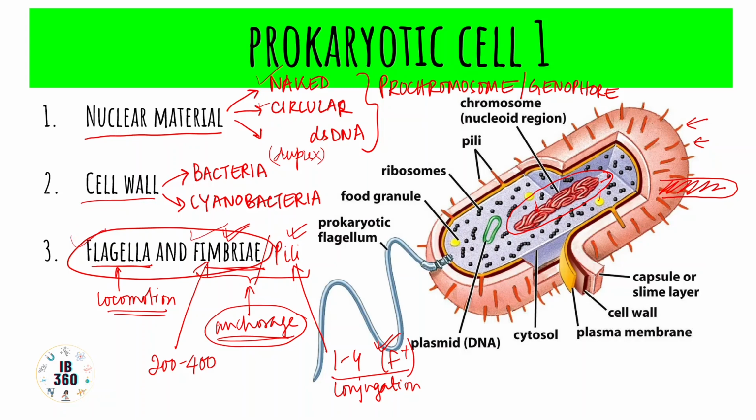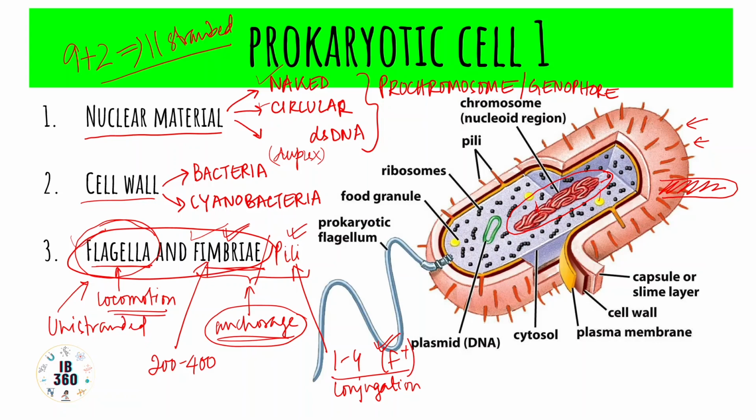One more important information under this context is that flagella of prokaryotes are very significantly different from those of eukaryotes. Eukaryotes have a 9 plus 2 microtubular organization of flagella, so we often call them 11 stranded. We often call the eukaryotic flagella 11 stranded. But prokaryotic flagella is unistranded.